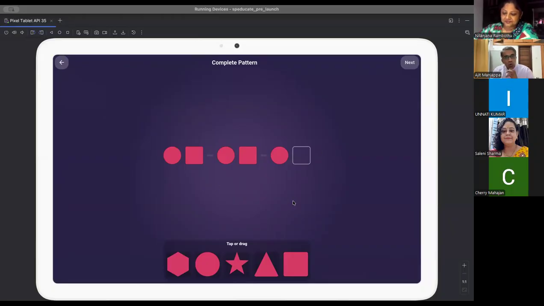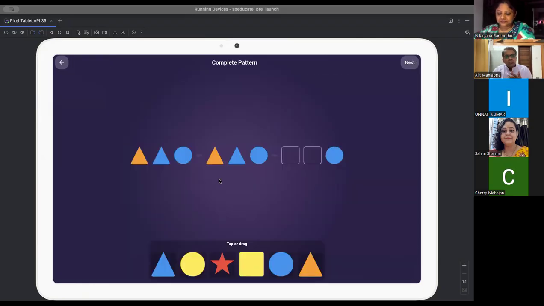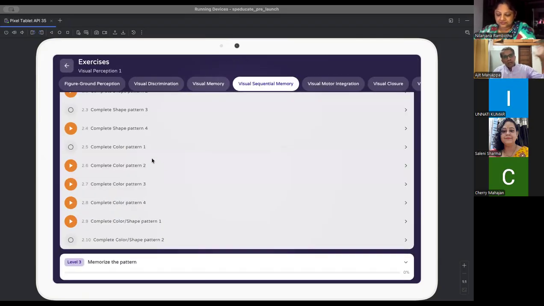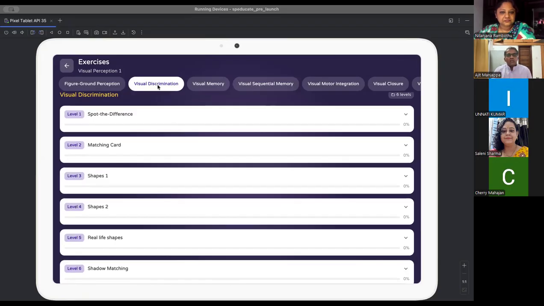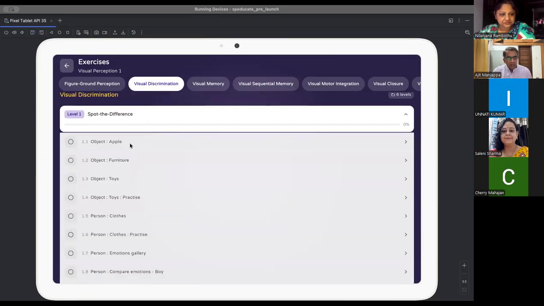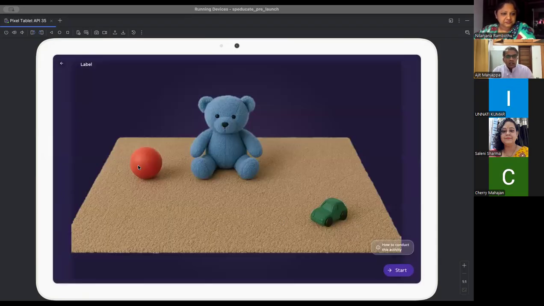But again, if I have to track back, maybe he's finding some difficulty here. Circle, square: what is circle, what is square? Is this circle, square, circle, or circle, square, circle, square? So I find that he's not able to recognize the shapes themselves. Though I was trying to teach him this, his problem lies somewhere else. If I backtrack, what is shape? First of all, is he able to do discrimination of things? So if I show him, first there is a ball, there is a teddy bear, there is a mat, and then there is a car.